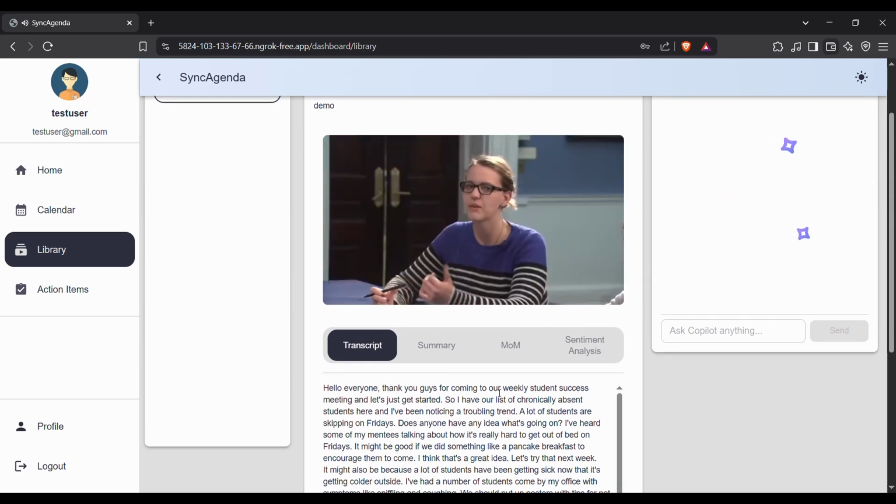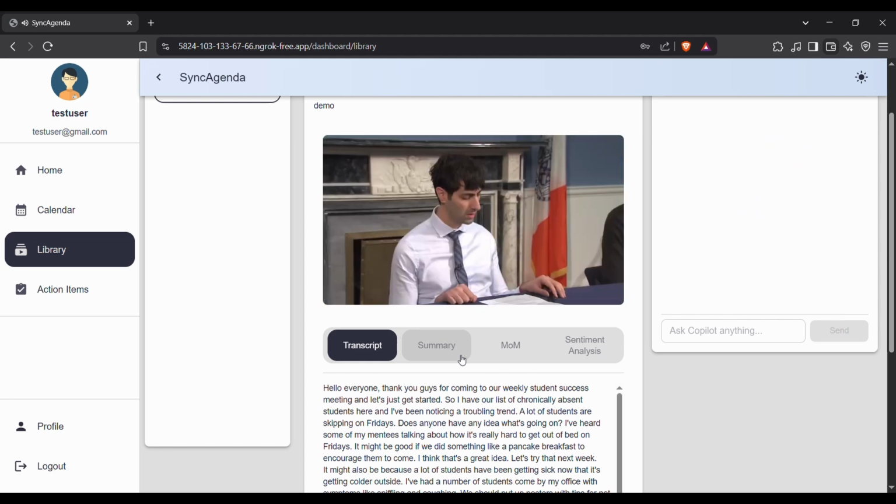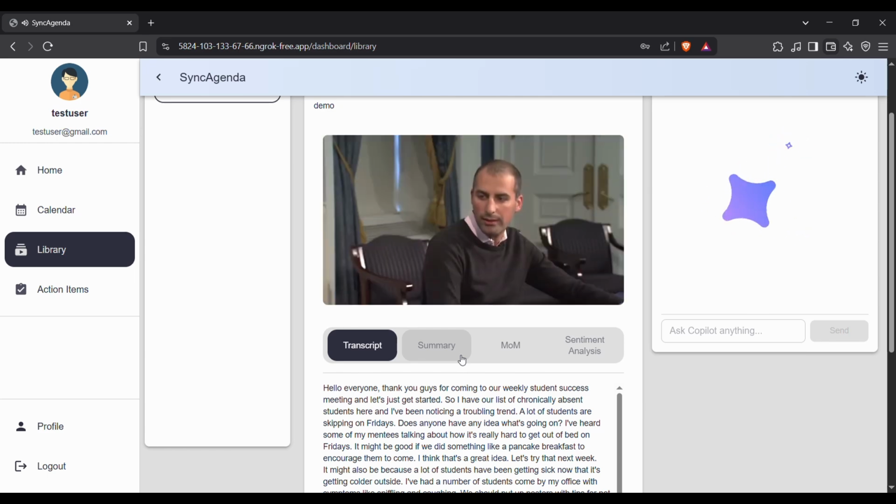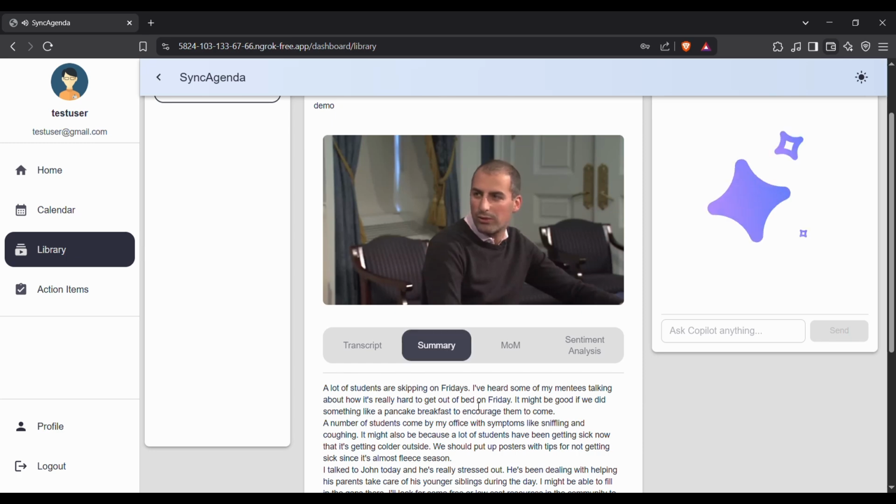Going to the next feature, that is summary. Here you will see an AI generated summary for the meeting. Before opening this meeting, let me tell you the motivation behind building this feature: writing manual summaries is time consuming and often inconsistent. With one click, this feature offers a clear overview, saving time and ensuring that everyone gets on the same context instantly. So let's open it.